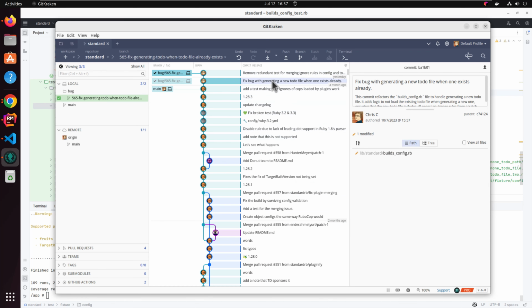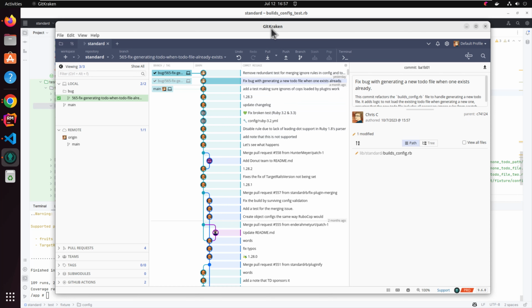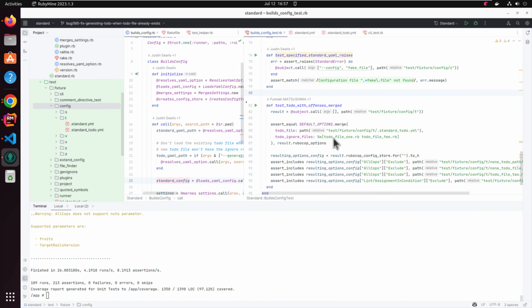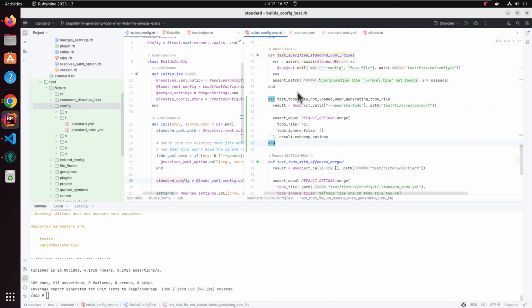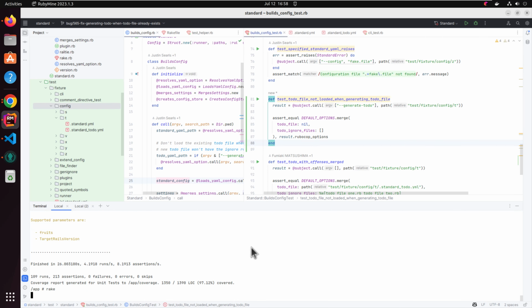All right, so there's where we fix the bug. Move to redundant test. I don't know if I'll squash these or not. Probably not. But okay, so that's good. So now we can go back and add our new method. Whoops, what did I do with it? There we go. So we can just put it right there. Okay, and then just make sure all that passes again.